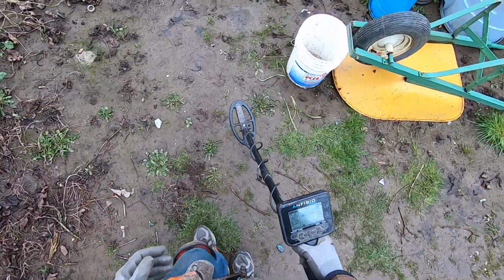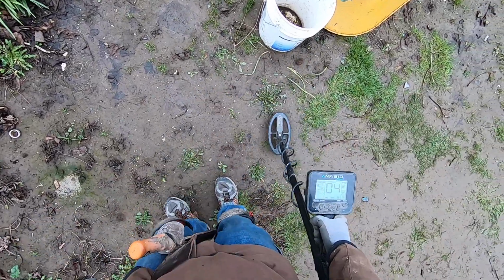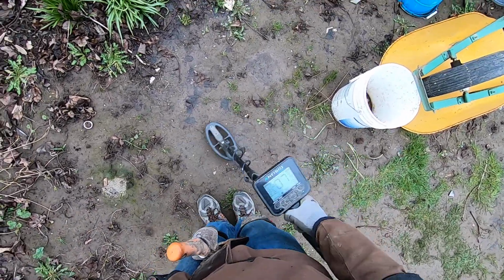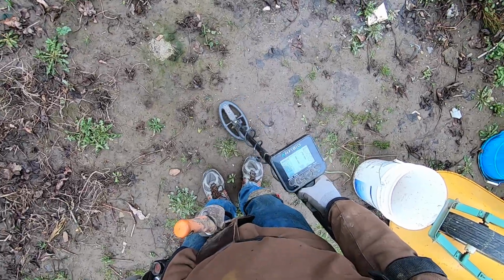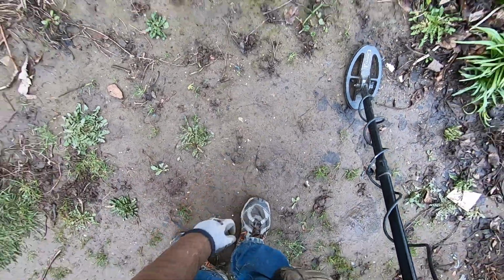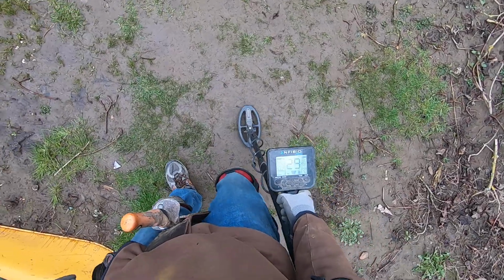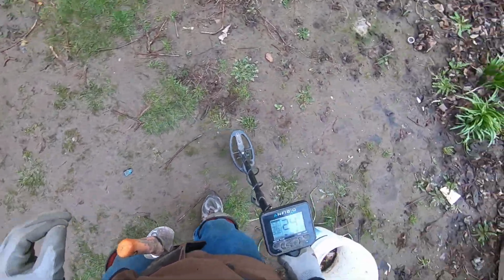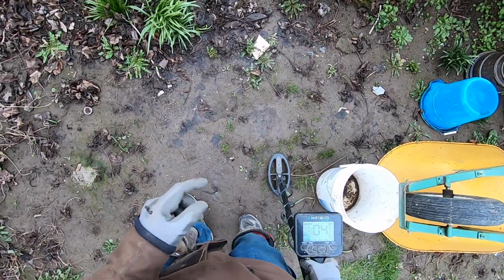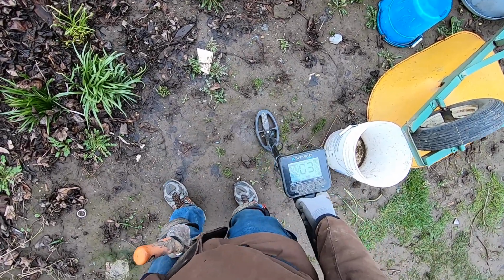I'll go over this dime here at 3 inches deep. In the iron, right? Just massive iron all around here. Foil right there. Oh, up right on the surface, you can see it. There's some foil right there. There's some more foil underneath this piece of blue tile here. Right, reads up nice and clear. Here's a clad dime at 3 inches.